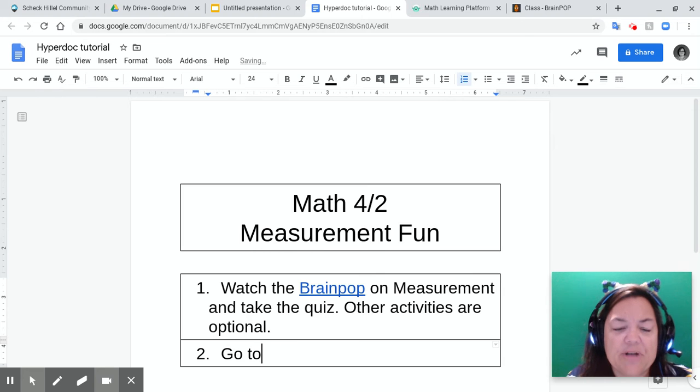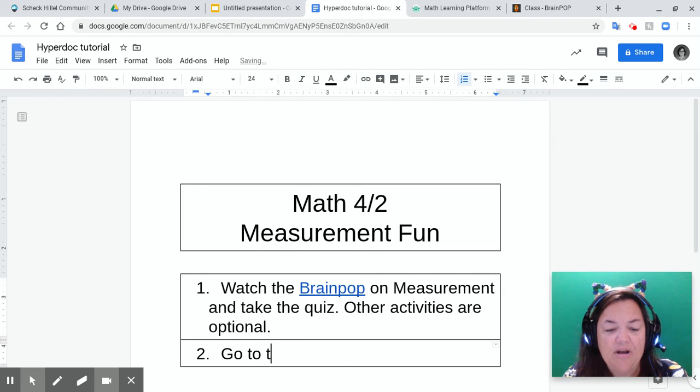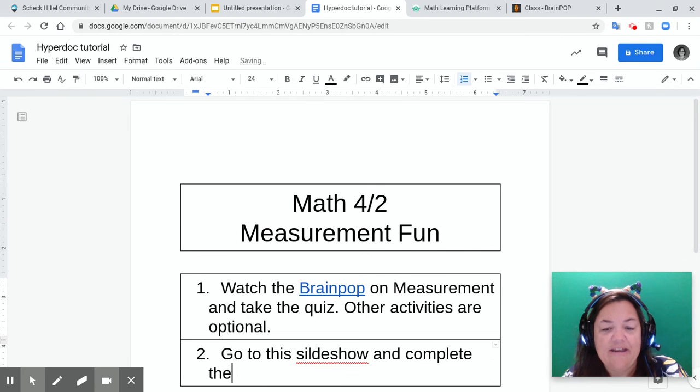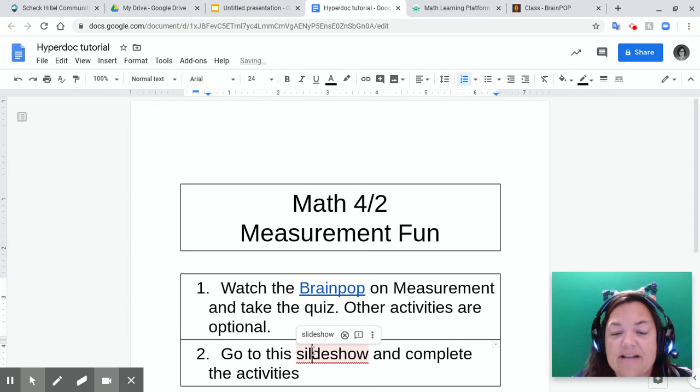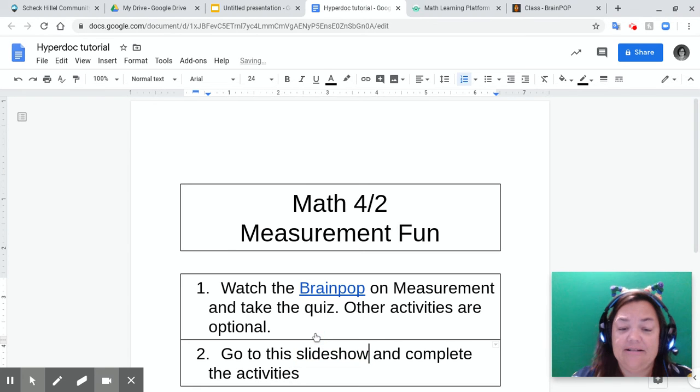Okay, so after they do that, I want them to go to Prodigy. Oh, no, I want them to go to Prodigy last. Yeah, so go to this slideshow and complete the activities. Now, you could create the slideshow as a hyperdoc itself. That works too.